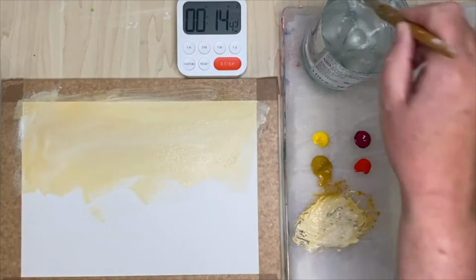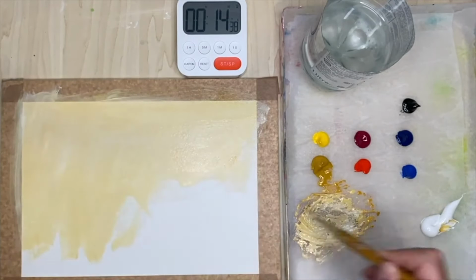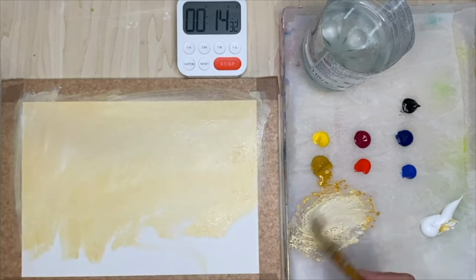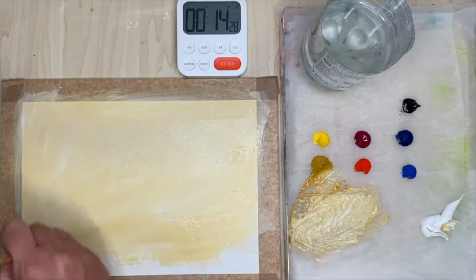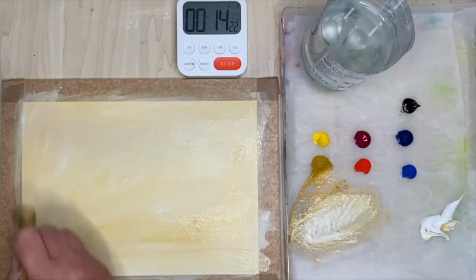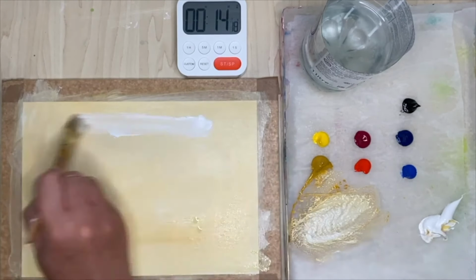I do paint very fast, but I think it's a nice way of warming up. Maybe not painting this fast, but I do like painting this way. I seem to create different things because I don't think too much. I just paint from the heart. I've mixed up white and yellow ochre, and I'm painting this all over the paper to start off with a base coat to get myself started.